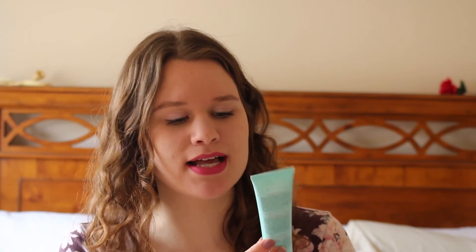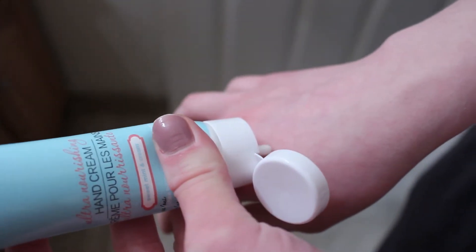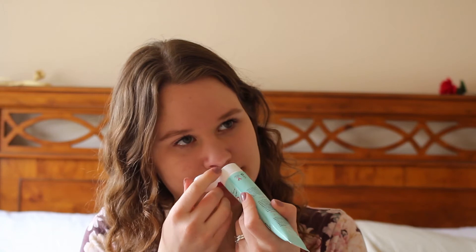The first item I got this month is this hand cream — ultra nourishing hand cream by Delectable. To me it's just kind of like your regular hand cream. I honestly think I might pass this off to my mom for Mother's Day. The smell makes me think of Christmas, like a peppermint-ish smell, which throws me off because the packaging looks spring-like. I'm not really big on peppermint smells. I have other hand creams I prefer, so I'll probably pass this along.